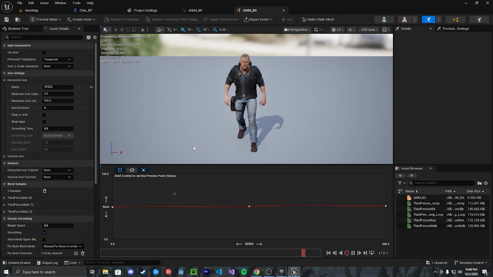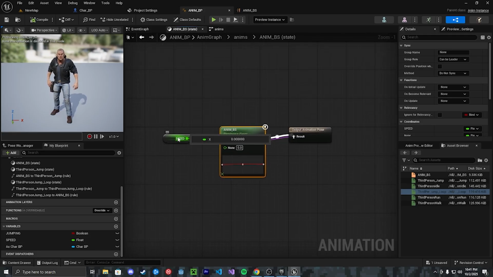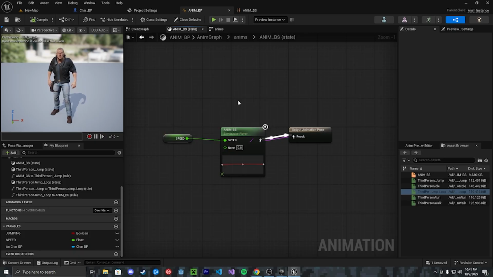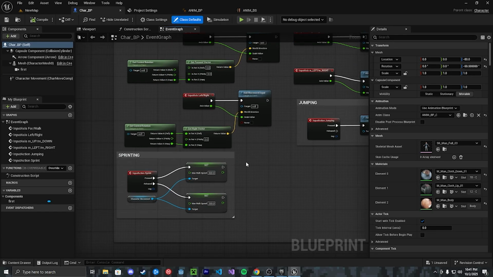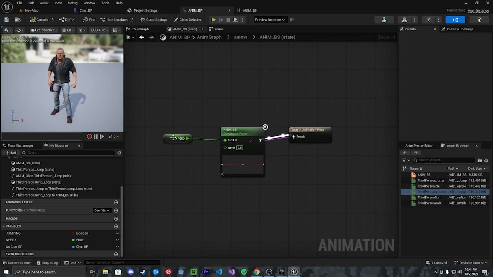And as we saw in our blend space here, we set this one to 300 and we set this one to 600. And this one's our speed. So whenever this updates, our max walking speed will be 300. So that is why we set those to those values there. And then whenever we hit our shift, our sprinting button, it'll change our value to 600 as set here, our max walking speed, which will then update our speed value here.